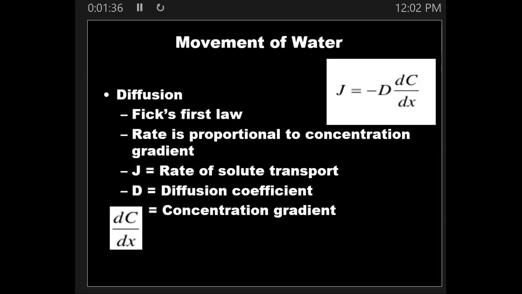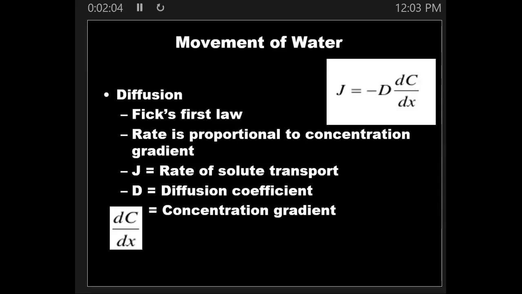When you start talking about plants and how they move water through their body, you have to think about water potential concepts, which include the idea of a concentration gradient, as with diffusion. You know about diffusion processes in general. So we have to think about a concentration gradient, but we also have to think about a pressure gradient. I'll incorporate both of those ideas today and introduce water potential to you.